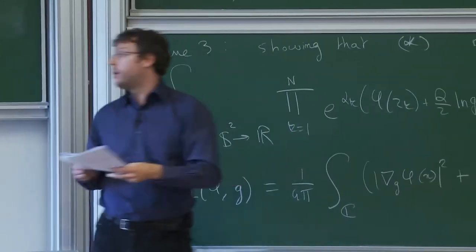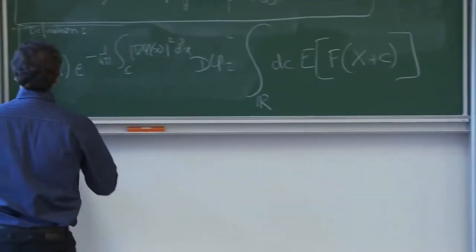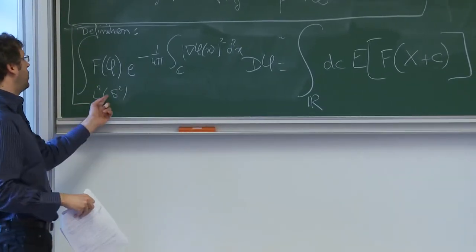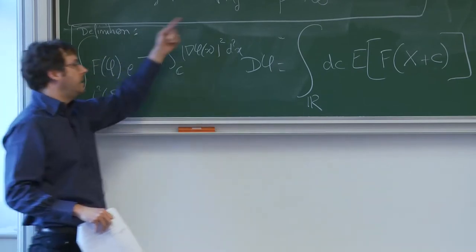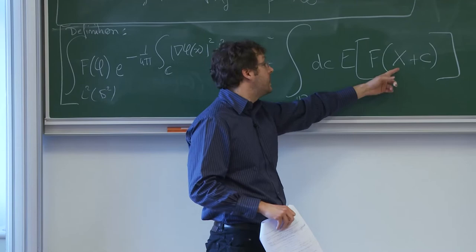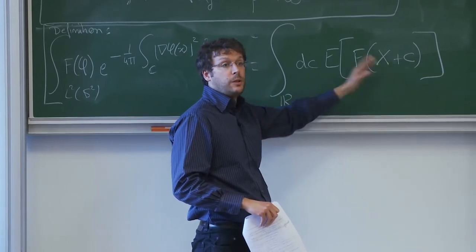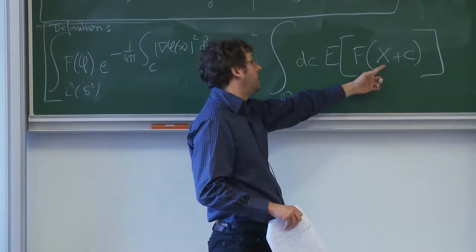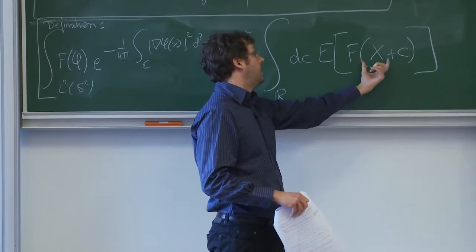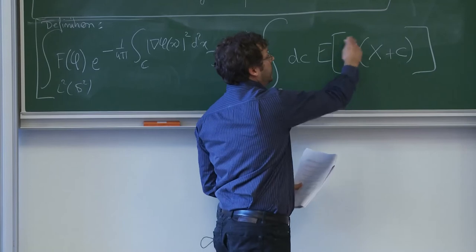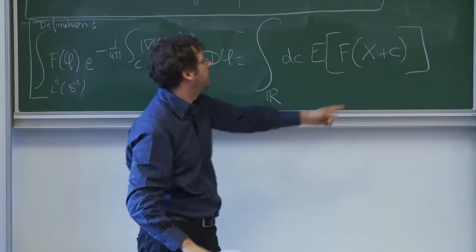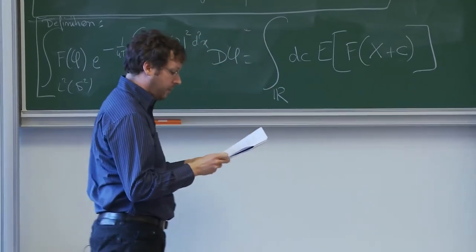And so a last remark, of course, is that formally this was a measure against functions which are L2, and at the end you arrive at a definition where X is not at all living in L2 functions. So you see it's formal. At the end the rigorous definition is you must take F a continuous function on the space of distributions, say, because X is very irregular. It's the Gaussian free field.